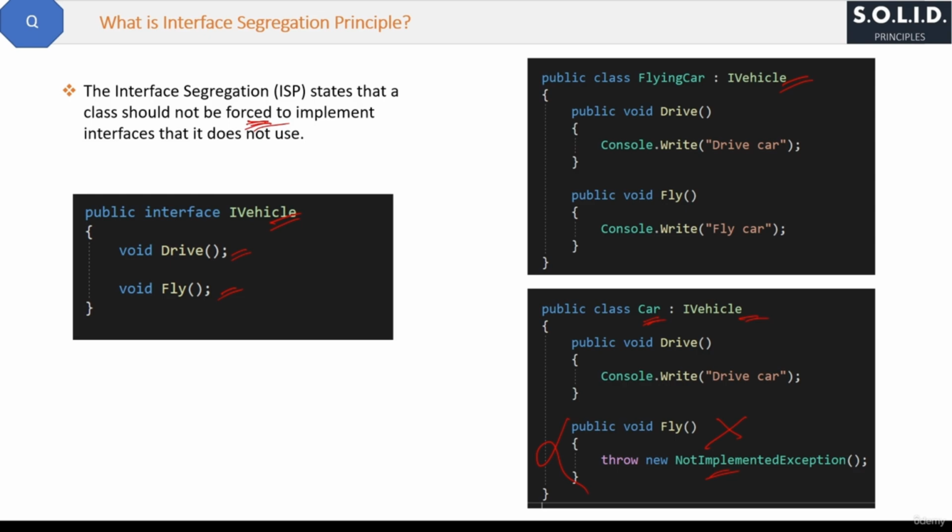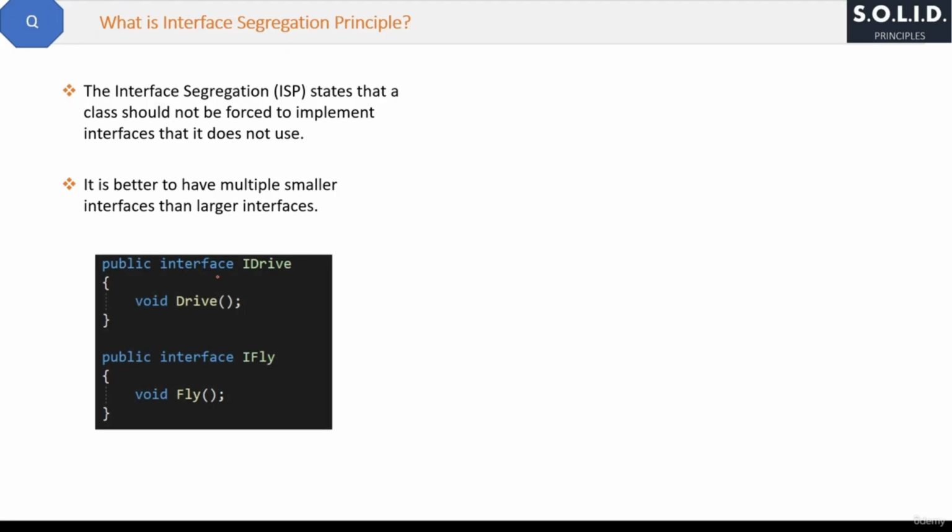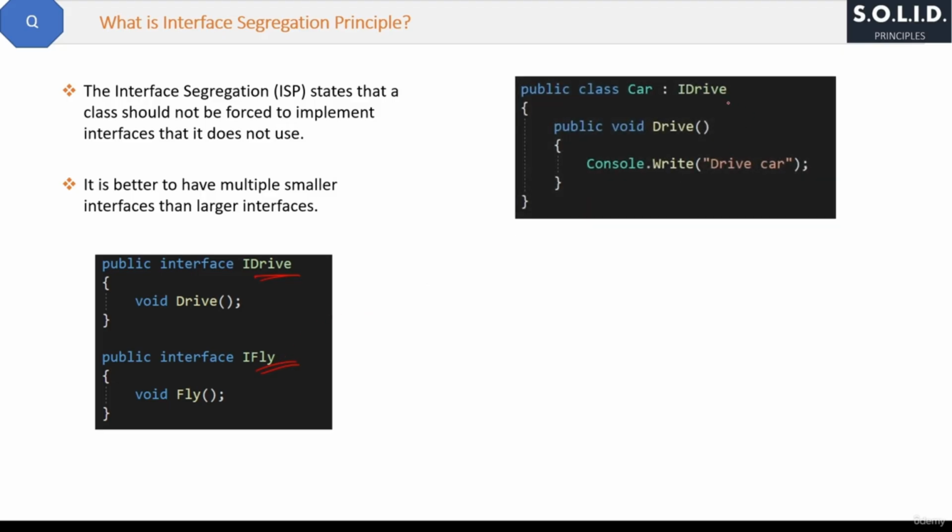Now what is the solution then? One solution is, it is better to have multiple smaller interfaces than larger interfaces. For that, we will divide that big interface into small interfaces like this, iDrive and iFly, and then car can inherit iDrive interface and implement just the drive method without any problem.